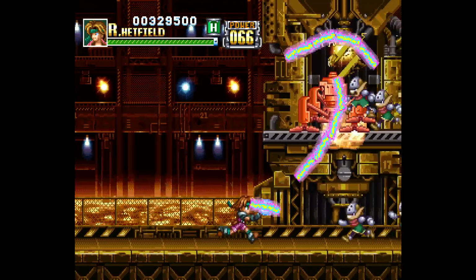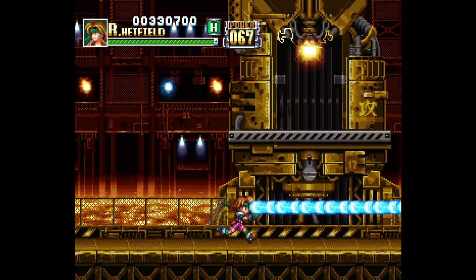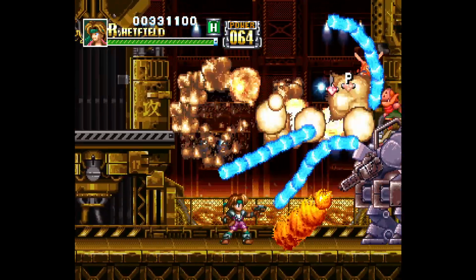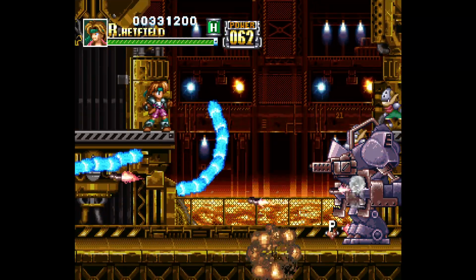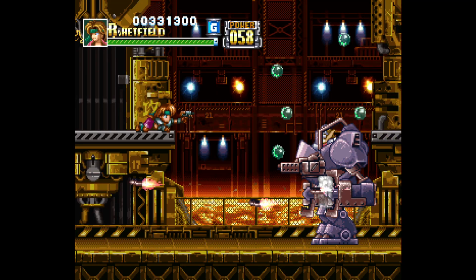I kind of like Ruka's personality here. He just likes to shine on the enemy. Yeah. Stick her tongue out at him.